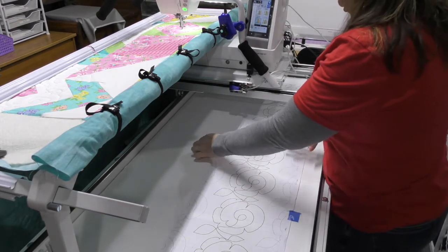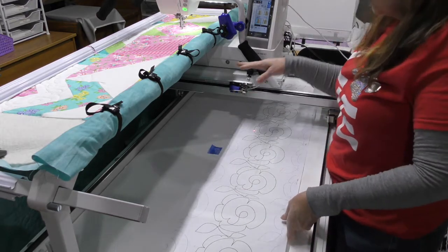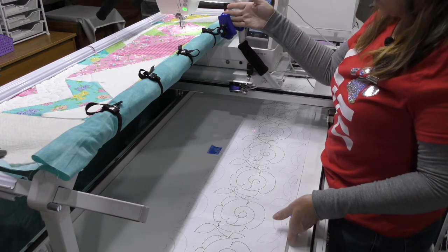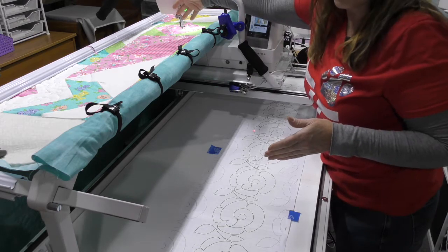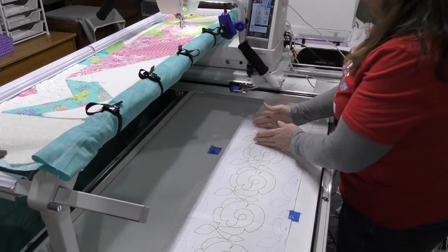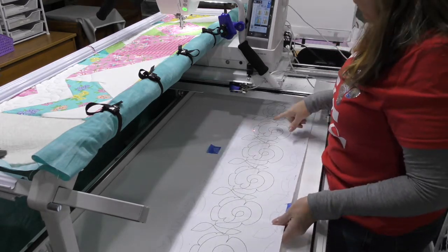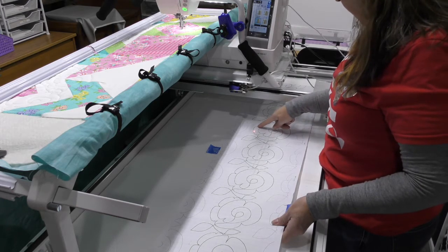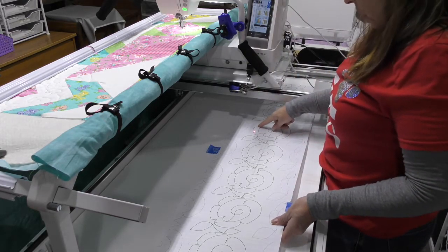So what I want to do, and the reason it's not the same, the laser is to the left of the needle. So I've got this distance between the needle and the laser that I'm going to be off, if that makes any sense. All right, so where am I? I'm about right here on this flower.